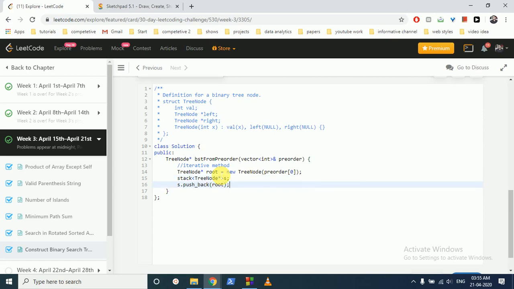Okay, now what we have to do is iterate over the input preorder vector from 1, because we have taken the first value, the root node, and less than int preorder size.